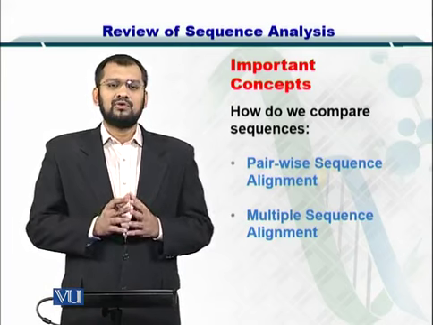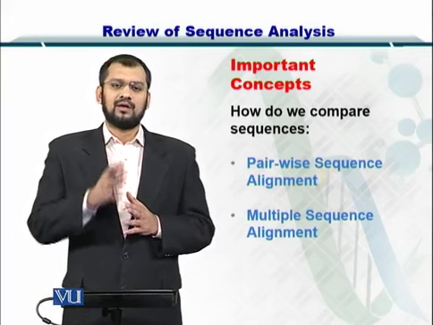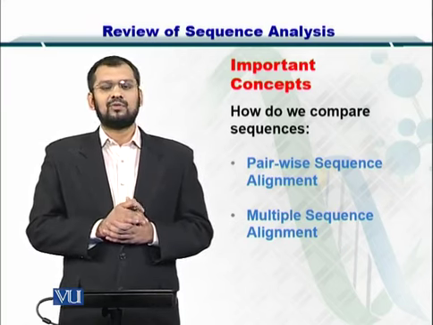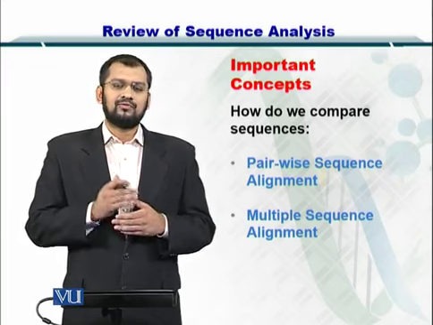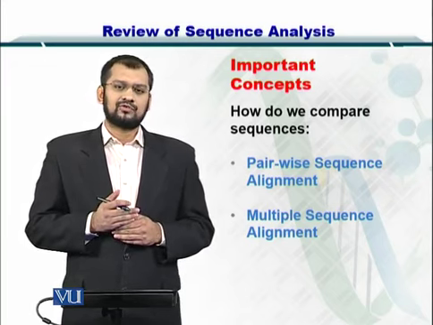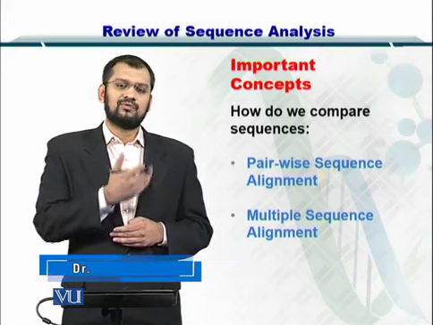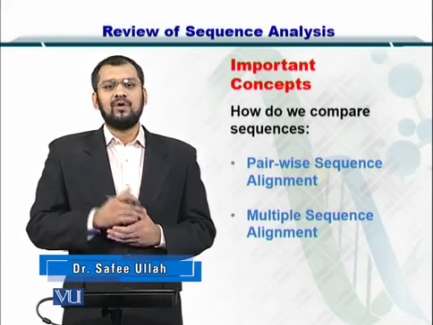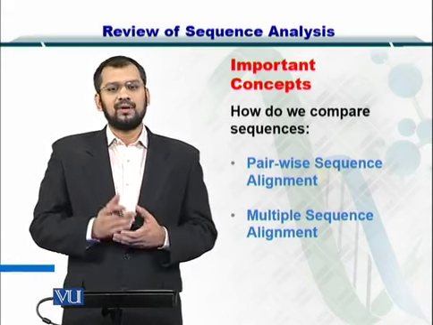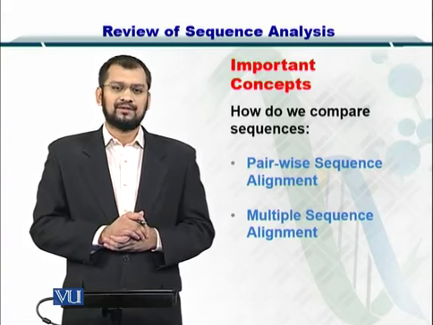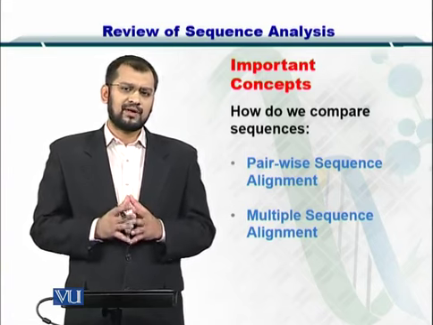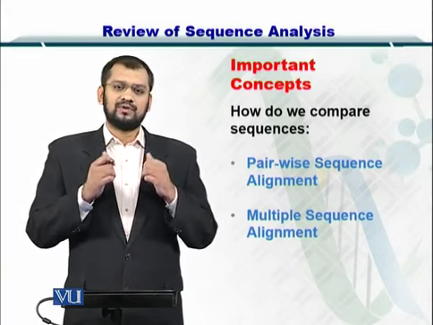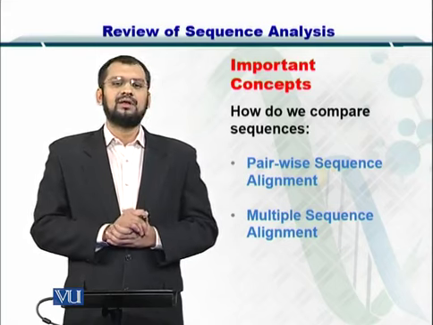you were trying to compare the sequences, be it from DNA, RNA, or proteins, by doing a pairwise sequence alignment. So if you obtain a sequence from mass spectrometry in case of proteins, or in case of genomes, if you get it from NGS, the next generation sequencers, then you would want to compare them with other similar sequences. So the pairwise sequence alignment helps you to do that. You can score the comparisons and therefore arrive at a value or a score which gives you the degree of similarity between different sequences.